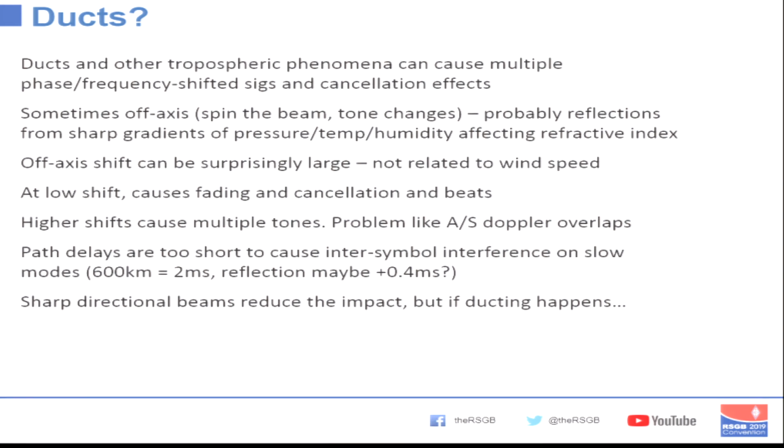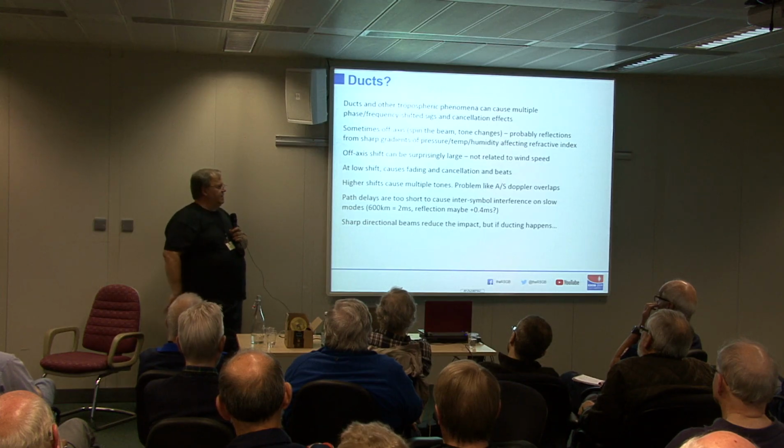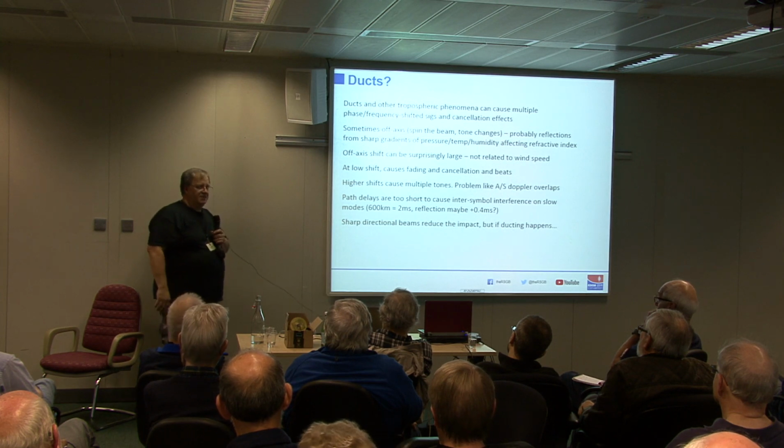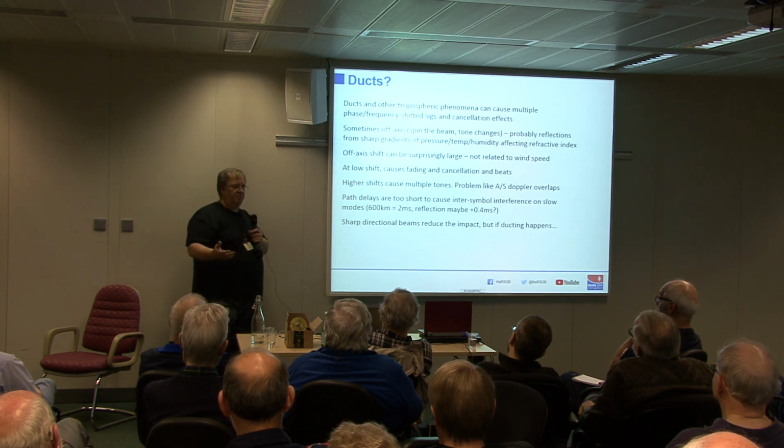So I'm talking to somebody and it starts sounding like Mickey Mouse as I swing the beam round. What that's caused by is probably a change in the refractive index of the troposphere, where the fog's lifting or the sun's risen and it's heating the layers and it's moving up very slowly like this. But it looks like it's superluminal velocity. You know, this thing's running at twice the speed of sound according to the Doppler.